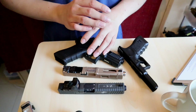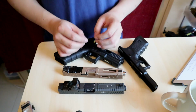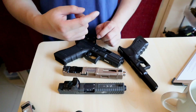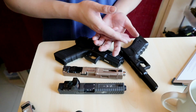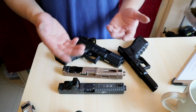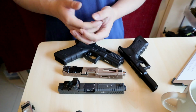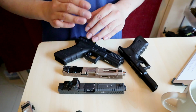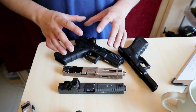They don't even use a normal TM Glock 18 piston or Glock 18 nozzle, which means you have to purchase all of those parts on your own, which costs extra money, which defeats the purpose of saving money on building on a Tokyo Marui Glock 18. So that's basically pointless. With that money, you might as well pick up a TM or invest in a Tokyo Marui Glock 17 system. Stark Arms also doesn't apply here because their system was never meant to use these TM slides in the first place, unless you heavily modify them.